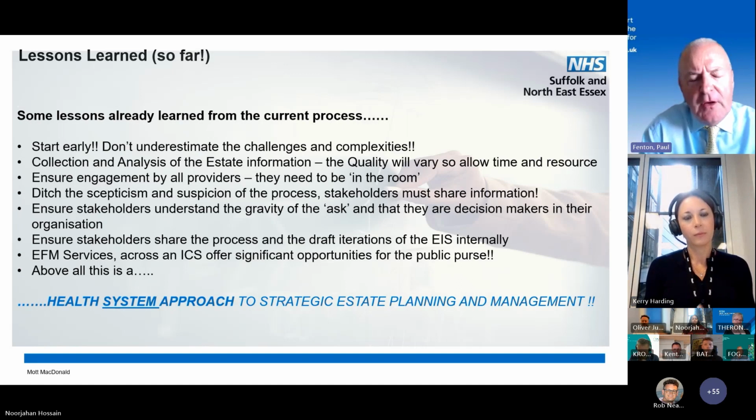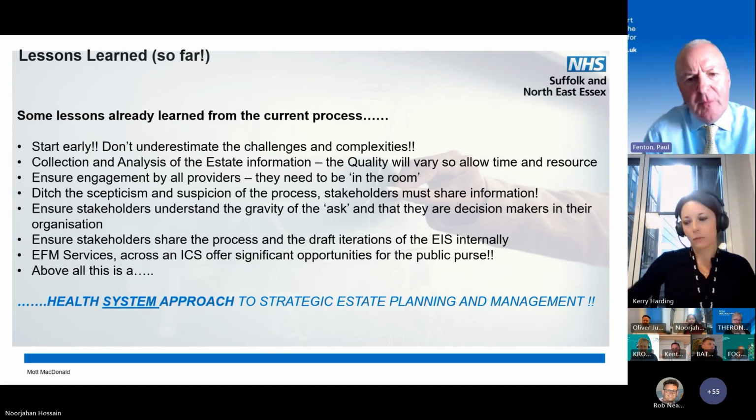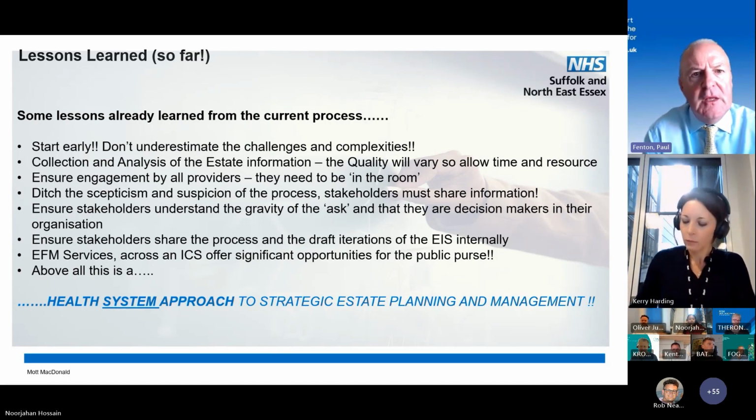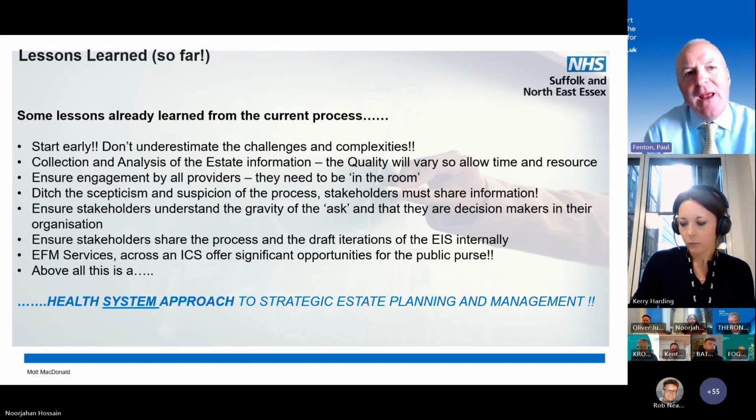Great question, Kerry. I think a couple of things really. Mott MacDonald were at the inception of this, as I said, and there were certainly discussions. Mott MacDonald arranged data packs for the 11 ICBs in respect of the estate, and there were the NHS England requirements of what they wanted to see within these infrastructure strategies in a fairly loose way.